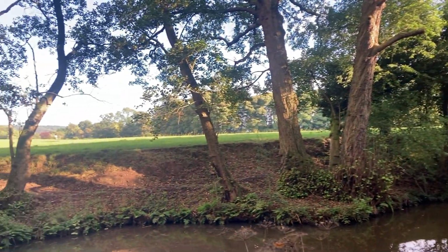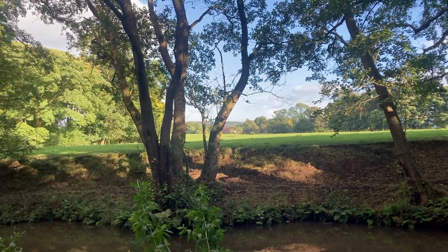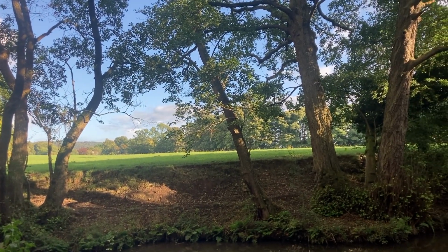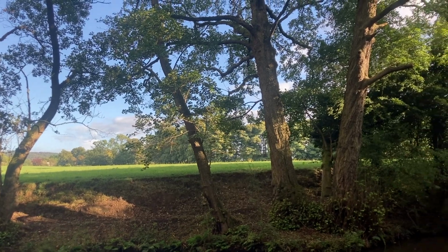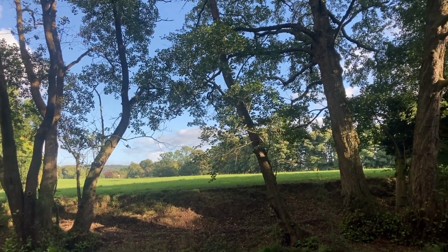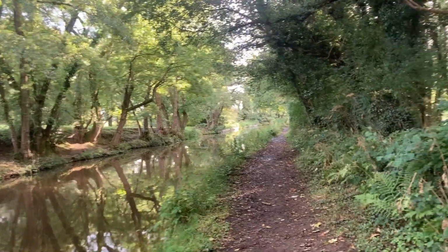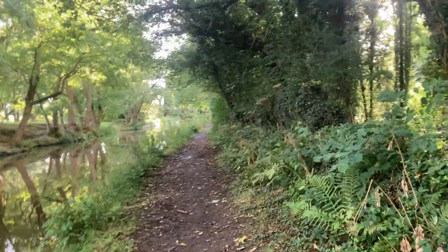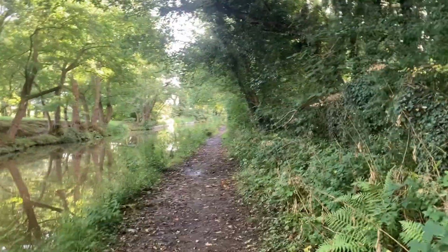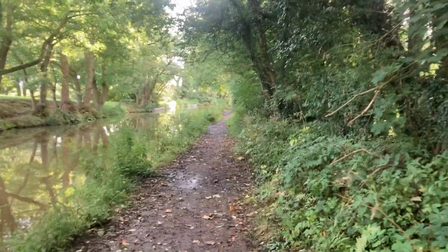So it's 5:30 in the evening and I've just come out for a little walk. It's been horrendous weather today, all day. It's been really strong winds and rain, heavy rain on and off all day. But now, over these last 2 hours, it's got out beautiful blue skies, sun shining. It's lovely, so I decided to come out for a little walk. Just a couple of miles, keep the legs going. Try and keep the lactic acid down from my bike ride yesterday.